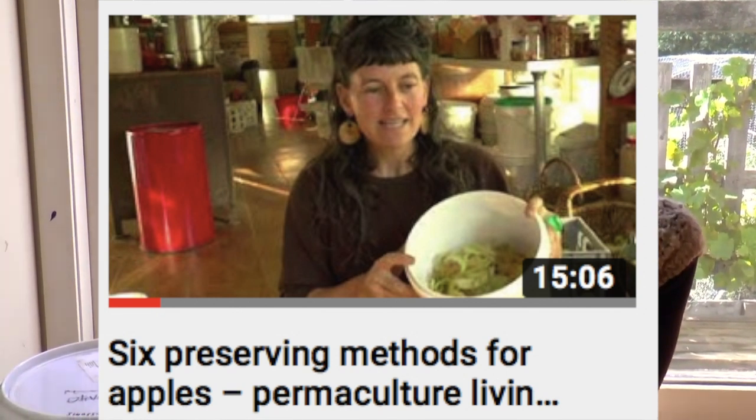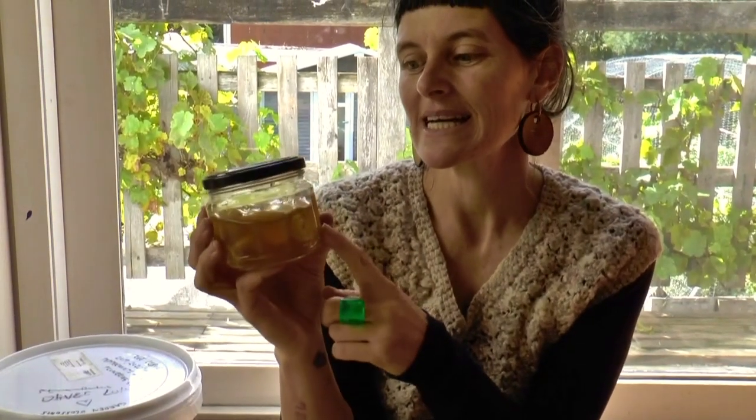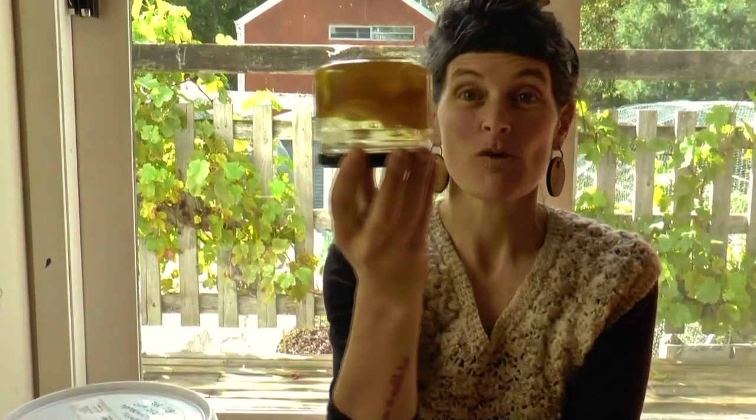As I mentioned in our 'doing lots of things with apples' video, the allium family — leek, garlic, onions, and chives — are full of prebiotics, which is what the probiotics in our guts eat. The garlic is the prebiotic, and it'll turn into a probiotic once it starts fermenting. The honey will draw the liquid out of the garlic and it will become quite runny. This is raw honey, so it will take a little time.